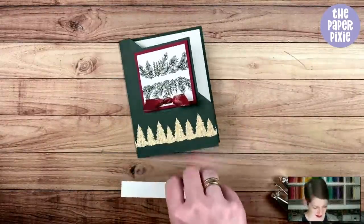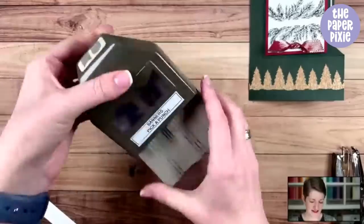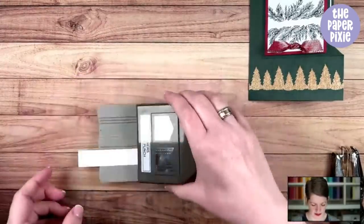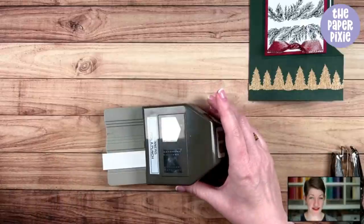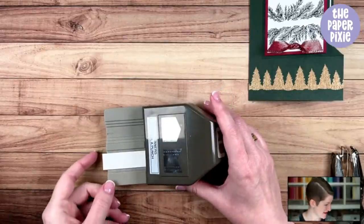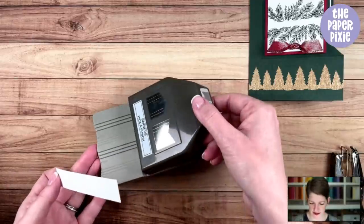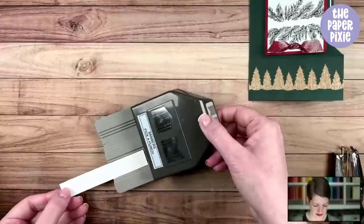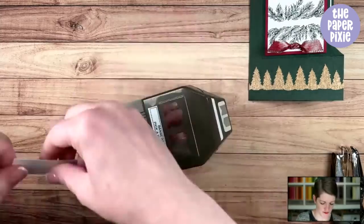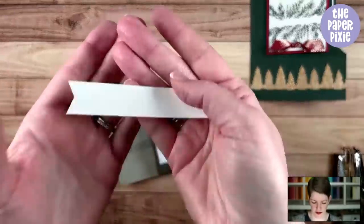I'm making a mess over here. It's being all organized, and I have everything in a tray over here, but the tray isn't big enough. So the banners pick a punch. Obviously, you could also cut these with your paper snips or use the tailored tag punch. That's a great punch to get little banner ends as well. She's still reading. So I'm feeding it into the banner end here, this one. And because I cut it just under 3/4 of an inch, it fits in that 3/4 inch tray just perfectly. So I'll punch that on both ends. Get our banner ends going on there.